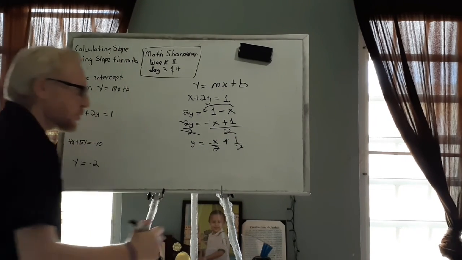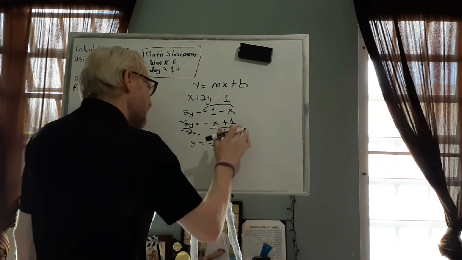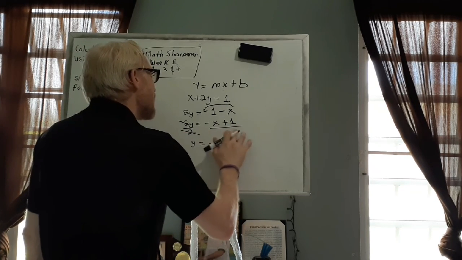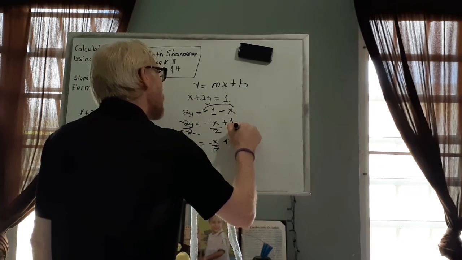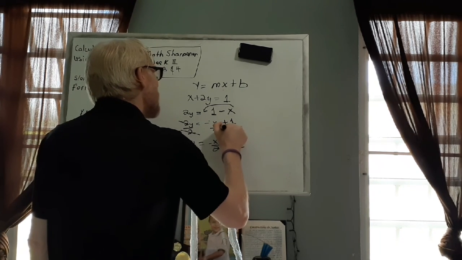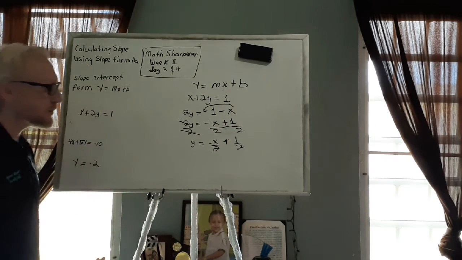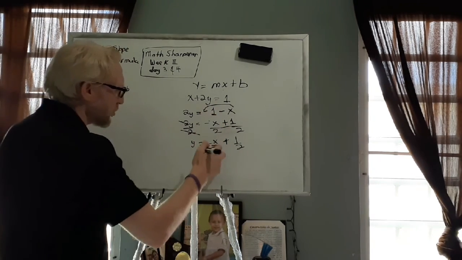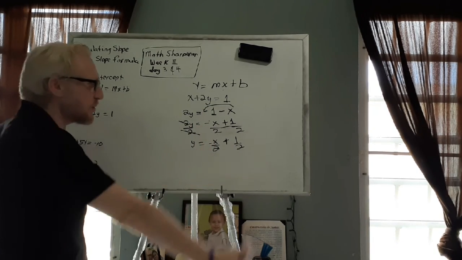And I know it sounds a little confusing, but basically what I did is, and let me do it simpler like this. So what I actually did was I divided x over 2 and I divided 1 over 2, okay? It's just that instead of writing 2 separate lines, I wrote one big one, but it's the same thing. And negative x over 2 stays the same because I can't divide it, I can't simplify it, I can't do anything to it, so I'll just leave it expressed.